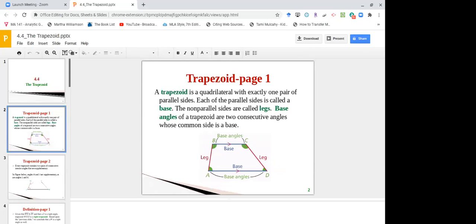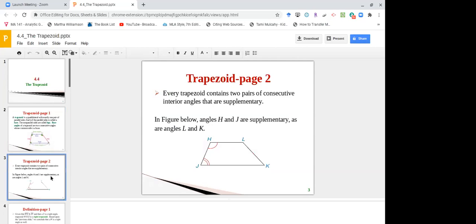This is the trapezoid, and a trapezoid as I mentioned is a quadrilateral. Here's an example of what one looks like. It has exactly one pair of parallel sides. So it doesn't have to be the top and the bottom, it could be the left and the right. But the sides that are parallel to each other, the sides that are always going in the same direction, are called the bases. And the other two sides are called the legs. And the base angles are the angles that are adjacent to the bases as you might expect.